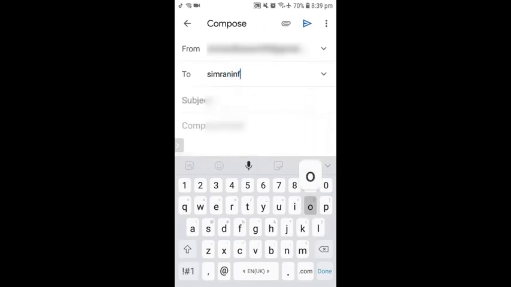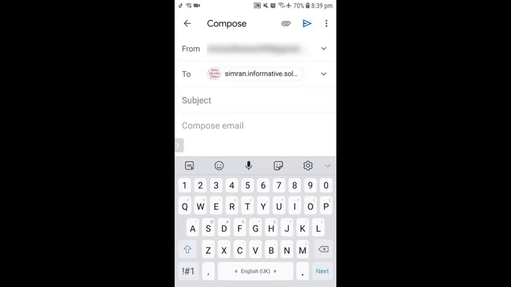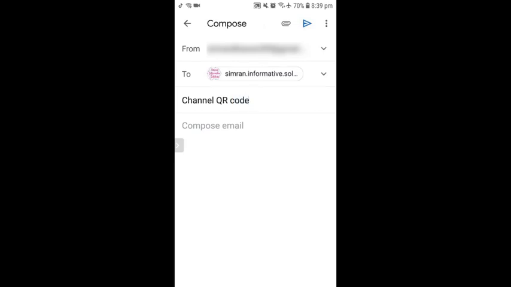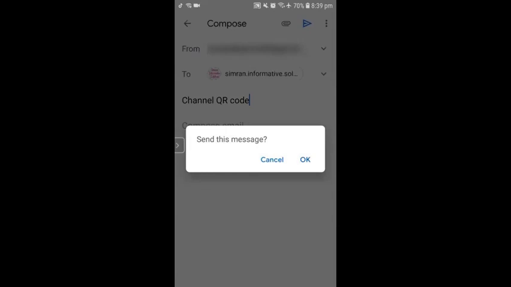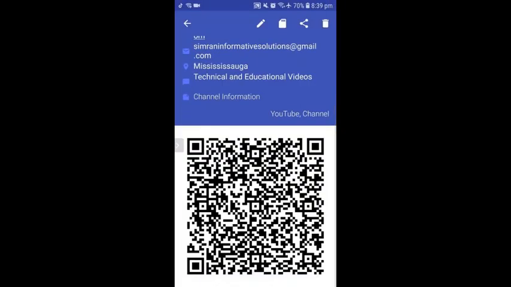You can scan it and it will show the details of the QR code which I have already filled in. For this particular one, it's the details of my YouTube channel. So as you have seen, it's very simple and easy to use. You can create your own personalized codes. You can use barcodes or any other type of codes in this barcode generator.